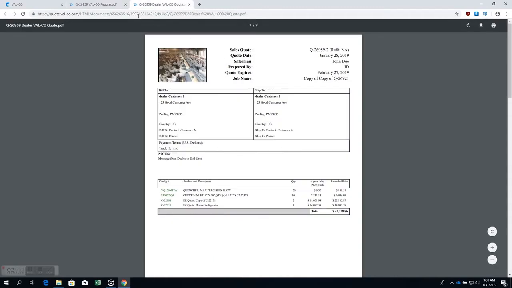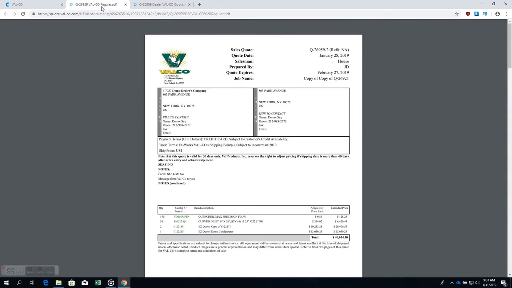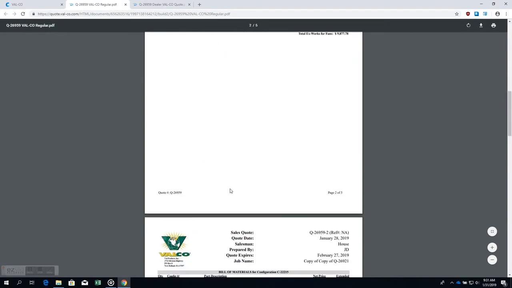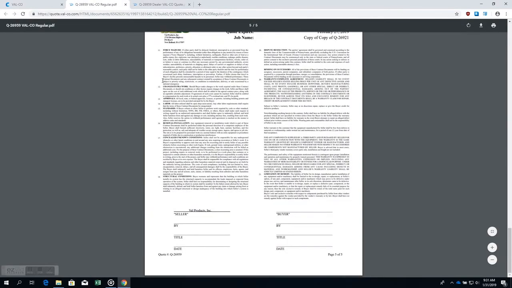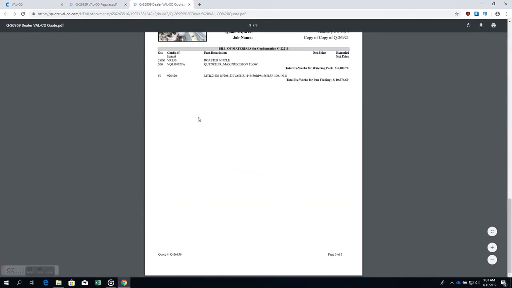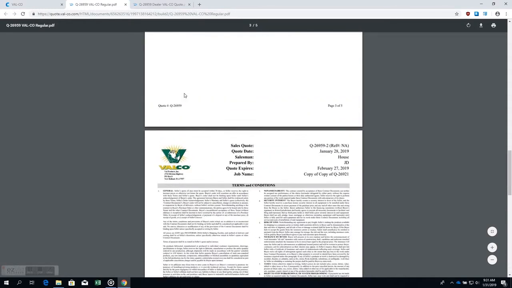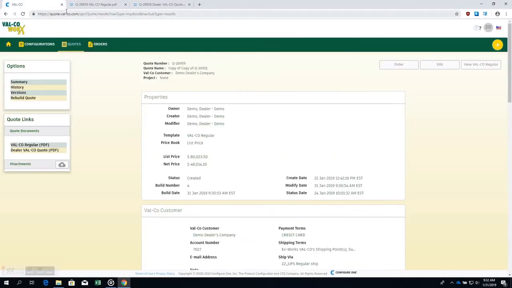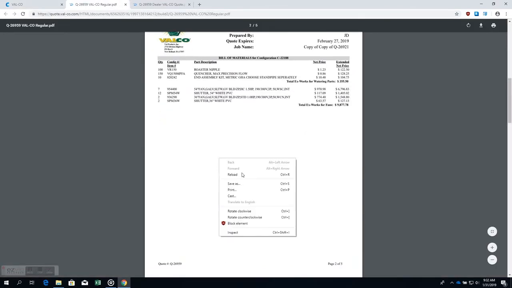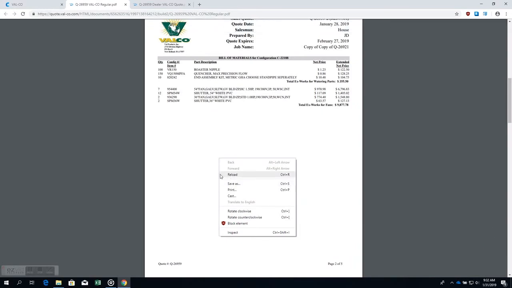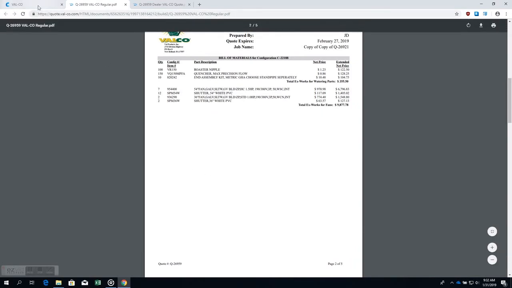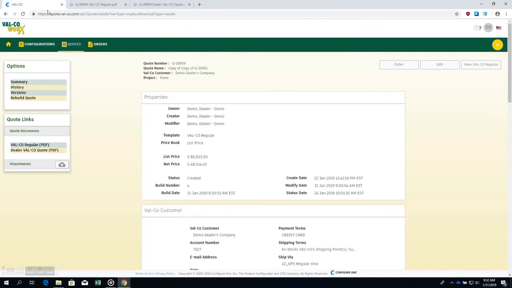The Valco quote contains our terms and conditions, where the dealer quote does not. If you want WorX to generate a dealer quote with your company's terms and conditions, please send a copy to your Valco sales rep and we will add it to your quote template. After a final check, and if everything is good, right-click on the quote and save the document. Then you're ready to send the quote to the customer. Please note that all quotes and pricing are not finalized until they have been approved by Valco's customer service.